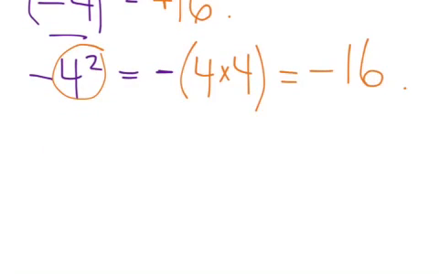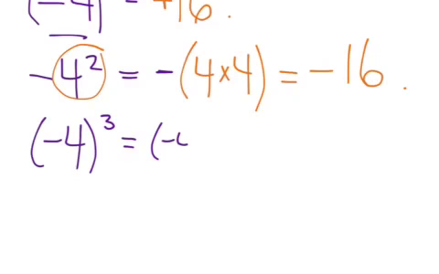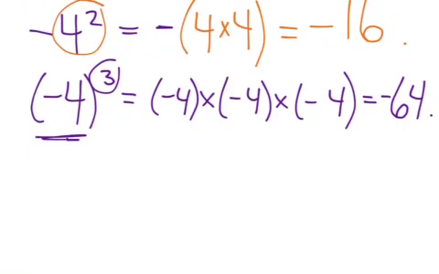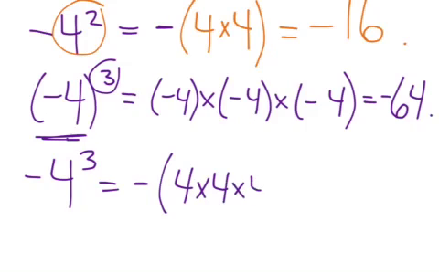What about (-4) to the power of 3? So that means we're doing -4 times -4 times -4. That would get us -64. And we know it's negative because, again, we have a negative base and an odd exponent. What if the question was -4 to the power of 3 without the brackets? So that means the expanded form would be negative sign in front, and then 4 times 4 times 4. Well, that's actually the exact same thing, right? Because this is 64 with a negative sign in front of it.